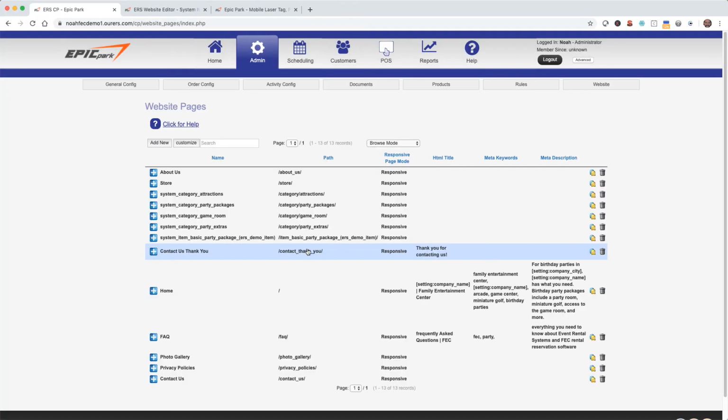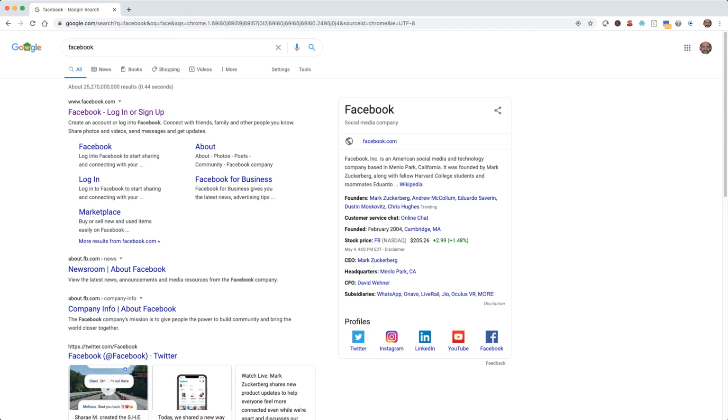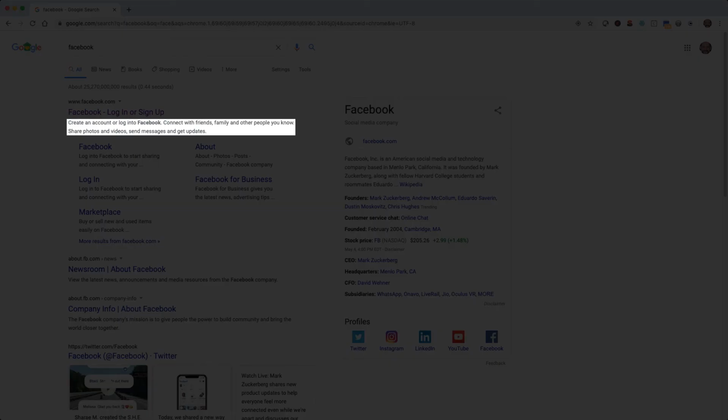And meta description is a 1-3 sentence brief description of what your company and that web page are about. Meta description is typically the text that you'll see under the link when you do a web search. Sometimes the search engine companies pull other text to put in there, but most often it is the meta description. Meta descriptions should be 160 characters or fewer.